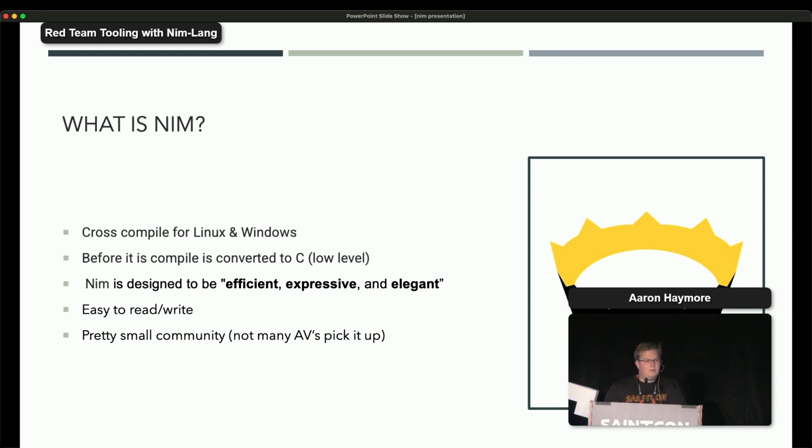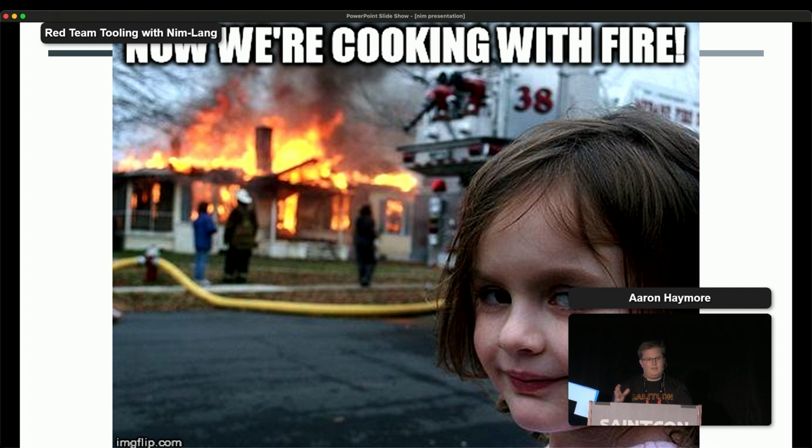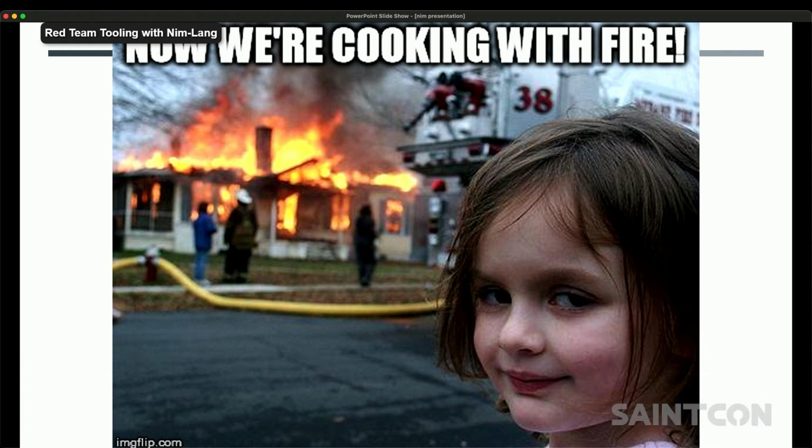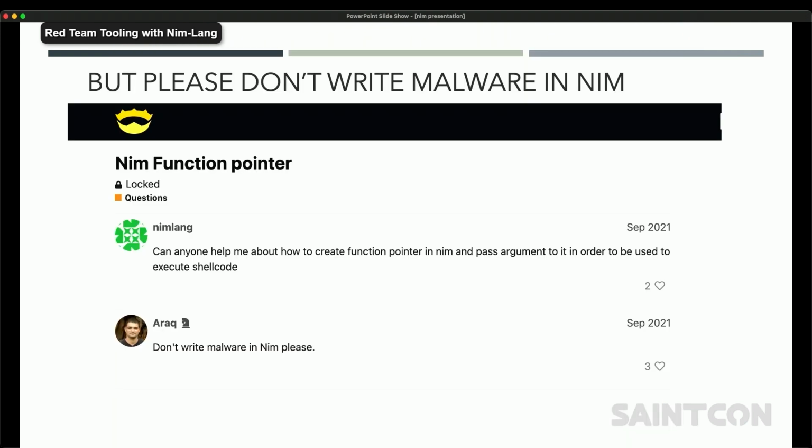And right now, it's got a pretty small community. If you compare it to a Metasploit payload, every single antivirus is going to pick that up. Versus you have this small community of people writing in a super obscure language, so not many antiviruses are going to pick it up. All these things combined make it perfect for building red team tools. You don't have antivirus picking it up, it's easy to write in, and you can cross-compile. So it's great.